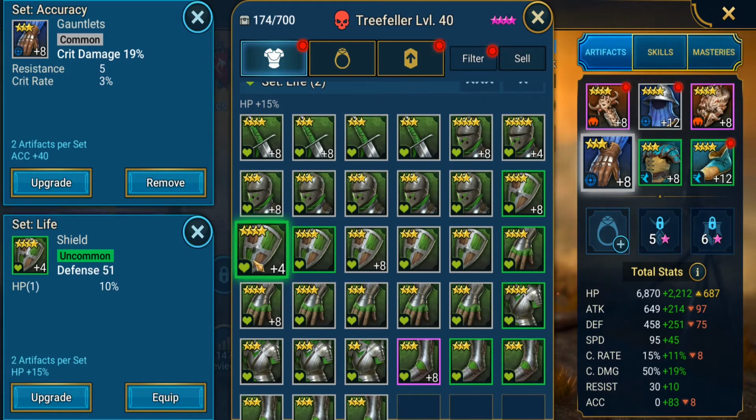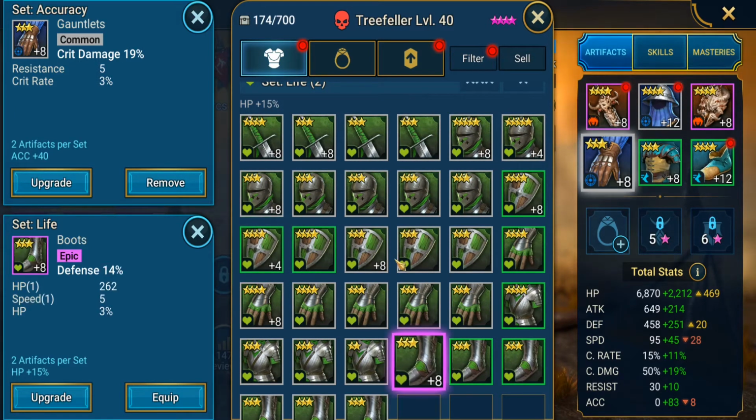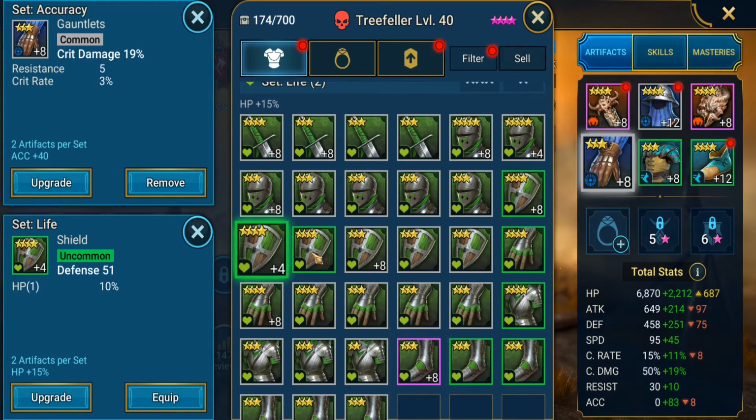Usually you'll get this uncommon stuff. You might get some epic or legendary. I usually just see uncommon. So that's another reason to fight the campaign boss in each stage every day, because you're accomplishing those goals. You're working your way towards that, I believe, weekly or monthly goal that I showed you. And you're going to be getting better gear overall, because when you get the 4-star and the 5-star and the 6-star gear from the campaign boss fights, and it has an uncommon, so it has something pre-unlocked, usually you can get some really good high numbers from that in areas where you need it, like defense, HP, crit damage, crit rate, etc.